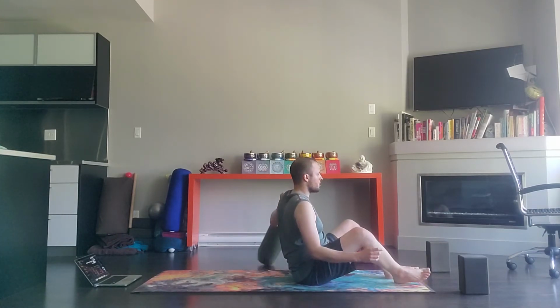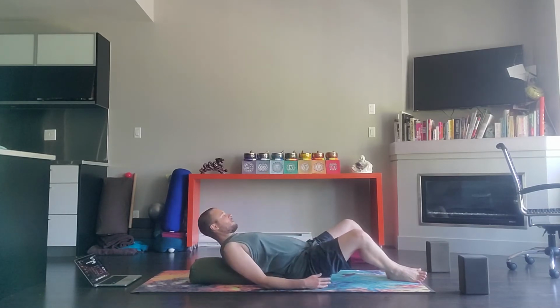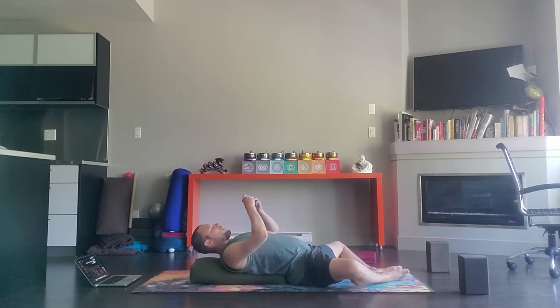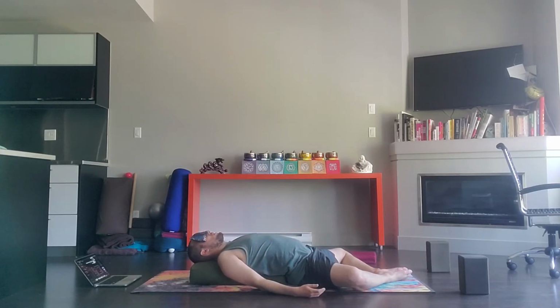You can take a bolster underneath your spine for a supported fish, supported back bend. So you come on. You can take your eye pillow over top of your forehead, and let your palms come down by your sides, face up. Your feet come together, knees wide in butterfly. We'll be here for the first part of our opening in the practice.